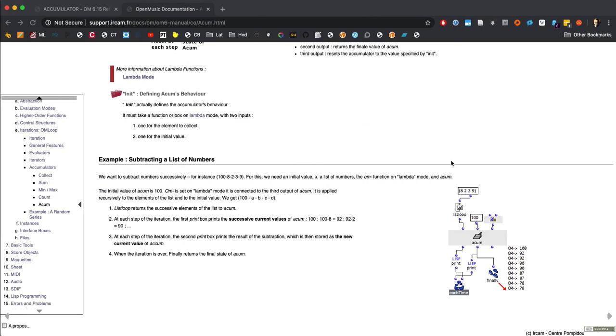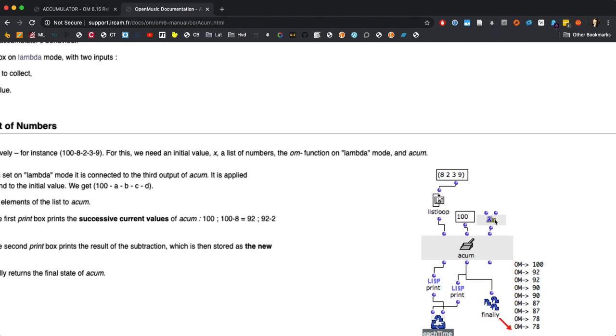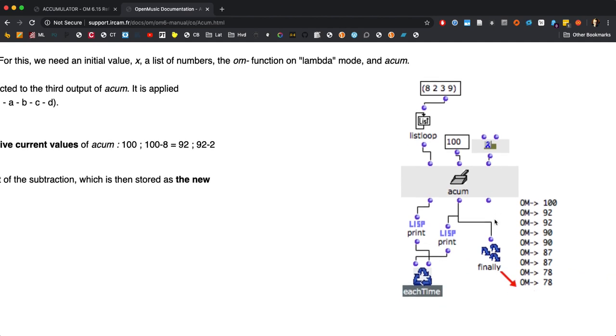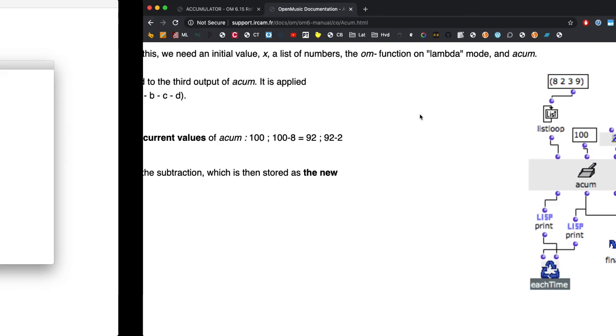Again, this isn't something that's particularly clear from the documentation, and the only way I was able to figure it out was by realizing, for example, that with this OM subtraction object, our initial state would be the first inlet, and the list that we're iterating through would be the second inlet.